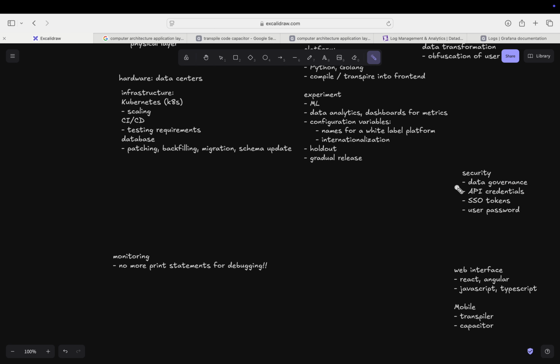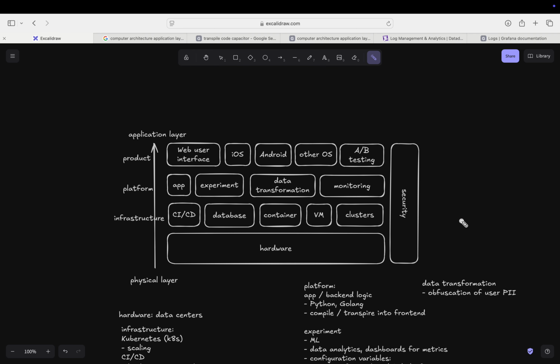And in some very rare cases, you might need to view them in plain text. And for that, every company has a slightly different protocol, but you need to make sure you have obtained approval from security to do that.